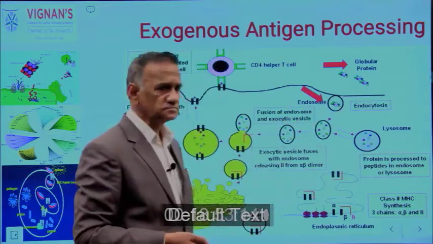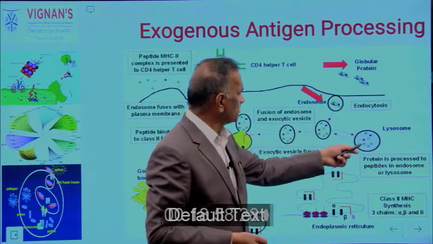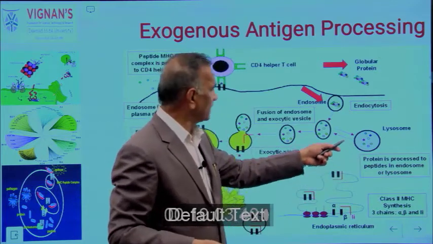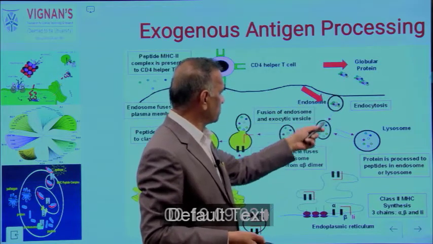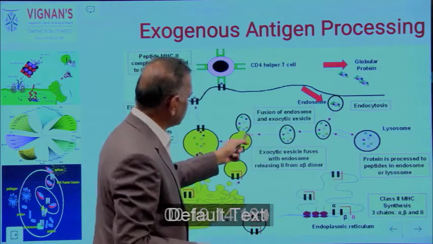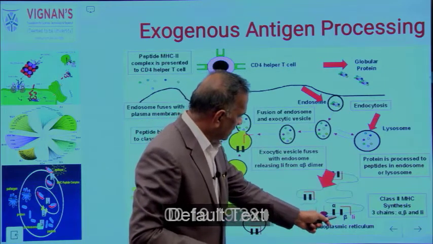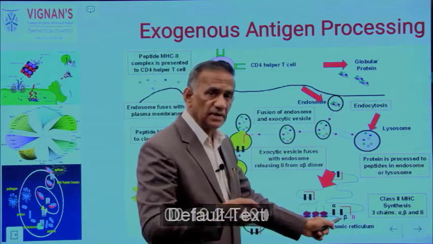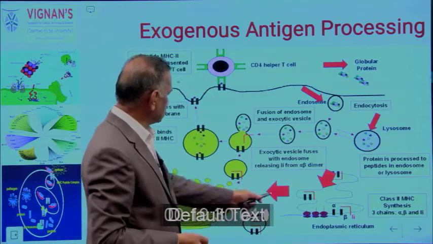It is engulfed. Once it is engulfed as an endosome, the lysosome provides enzymes to the endosome. The lysosomal enzymes are all hydrolytic. They digest the antigen, which is nothing but a protein. Proteolytic digestion takes place here. Okay. Meanwhile, while it is moving like this, in the endoplasmic reticulum, MHC class 2 is being made, and that is being protected by the invariant chain. Okay. So like this it continues.